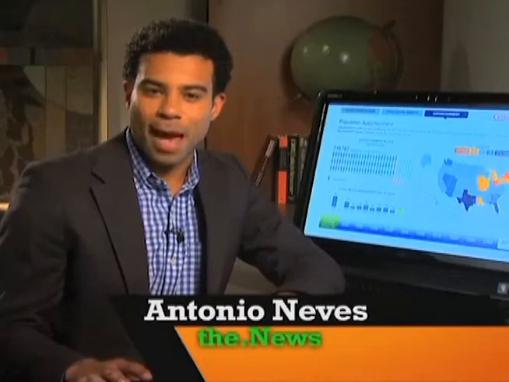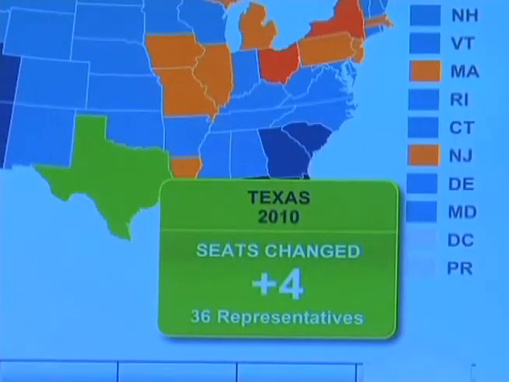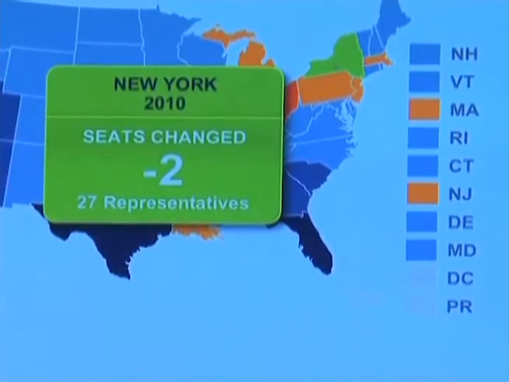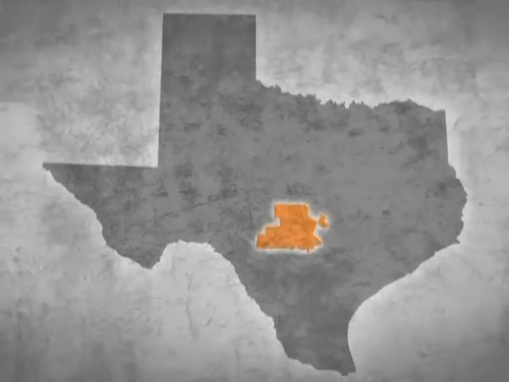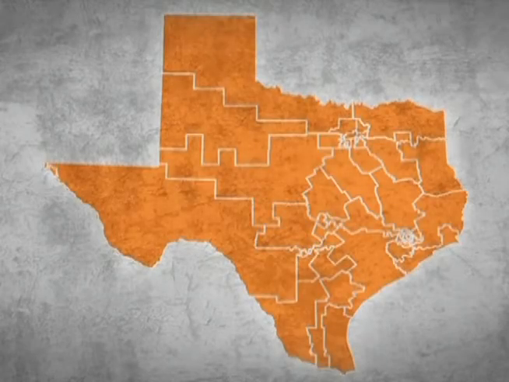As this interactive map from the Census Bureau's website shows, Texas will gain 4 new seats in Congress because their population dramatically increased between 2000 and 2010. Now, in contrast, New York will lose 2 seats in Congress because the state's population declined. Since each House member represents a single area of his or her state, called a district, Texas officials have to formulate a new map of the congressional districts to make room for the newcomers.